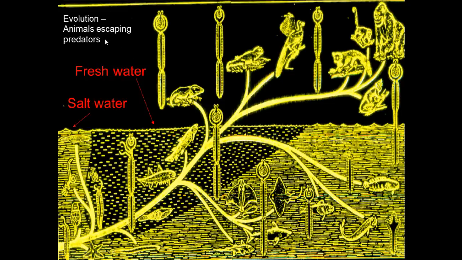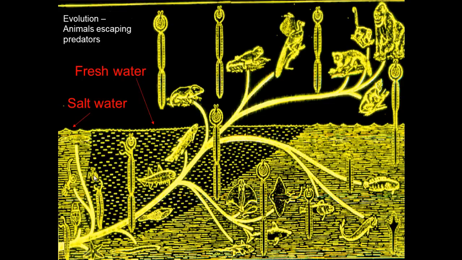A little bit about evolution of the kidney. It occurred, of course, as animals trying to escape predators. So when the jaws were developed and animals became predatory of other ones, there was reason to flee from those. And here we can see salt water in through here and here, and the darker water is brackish water. So as animals escaped from the sea, they went into the rivers with brackish water, and the first thing they found was that they had plenty of water, but not enough salt. And that's where the glomerulus was developed.